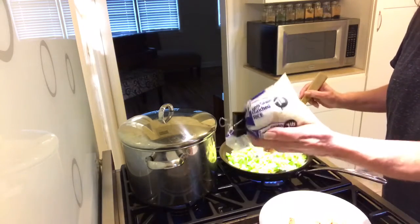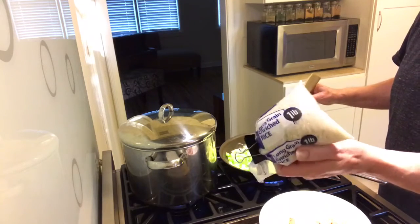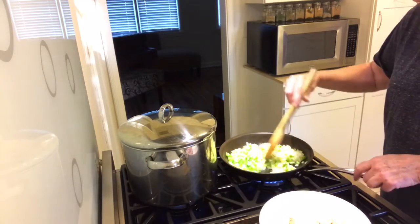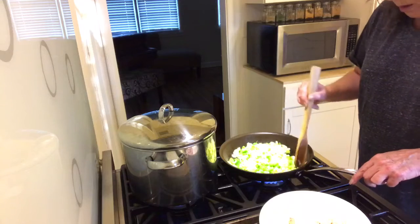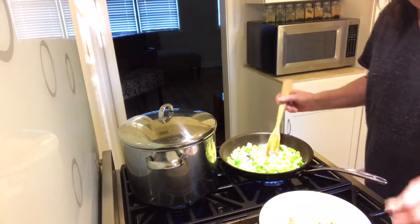the rice in this dish is just long grain enriched white rice. I have about a half a pound here. And the beans, I'm actually using a little bit less than a pound today. Mostly because I just don't need to have a giant pot of this stuff.